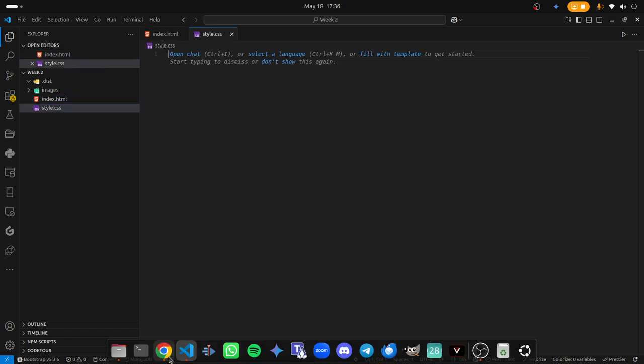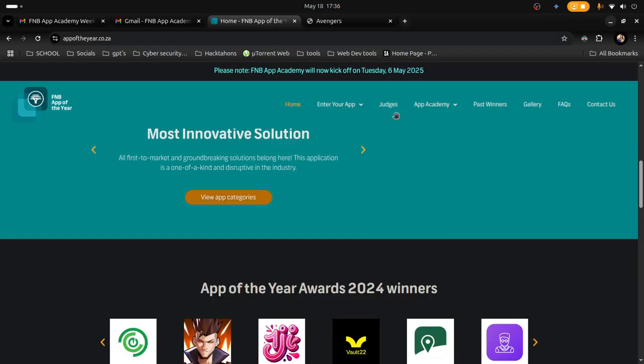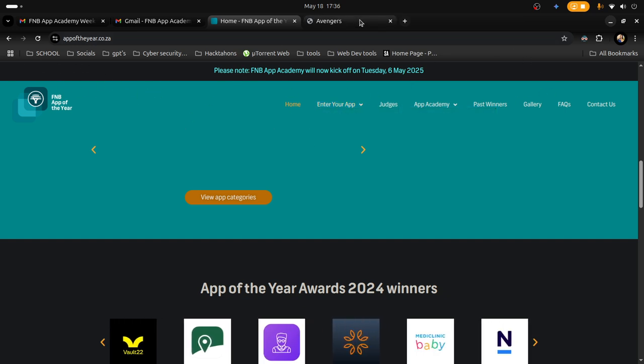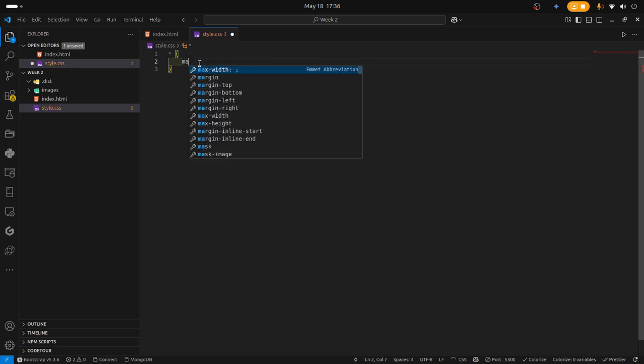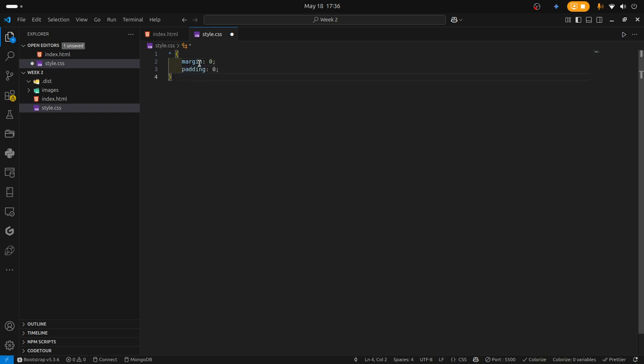So here, rule of thumb, always make sure, if you don't want some weird white patches coming out of nowhere, because some browsers by default have their own strange settings that can change the outlook of your page, then to avoid that, just put a star there and say margin 0, and padding 0, and just leave it like that. So now we are affecting our actual page, but just have that to avoid problems.